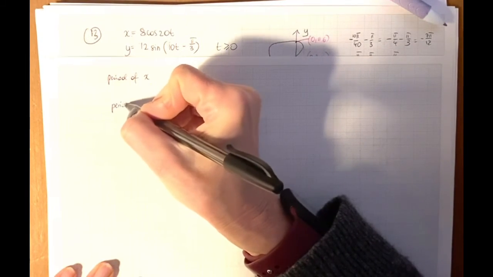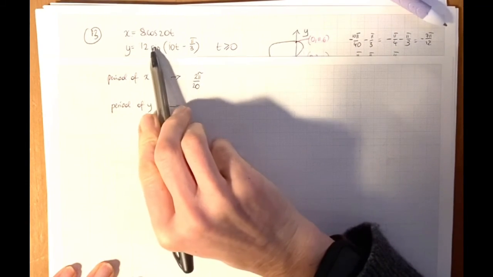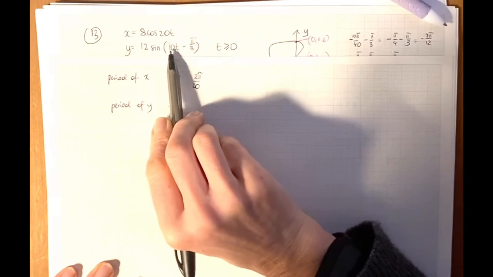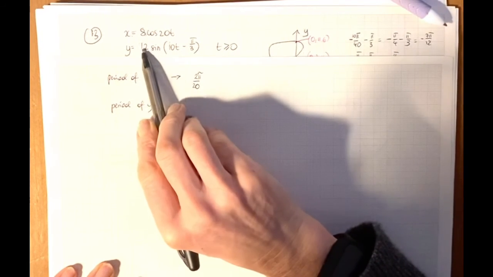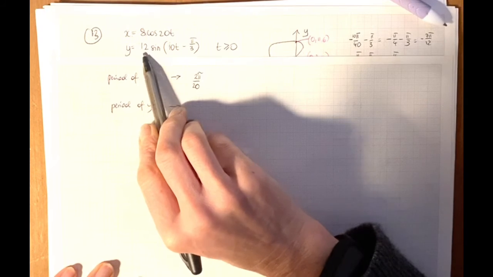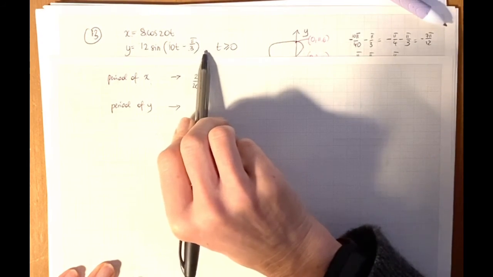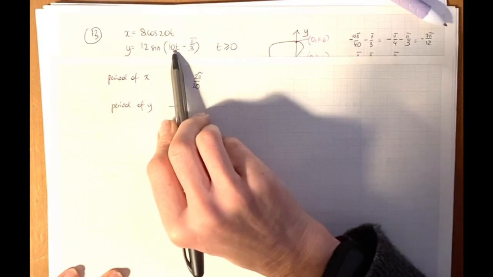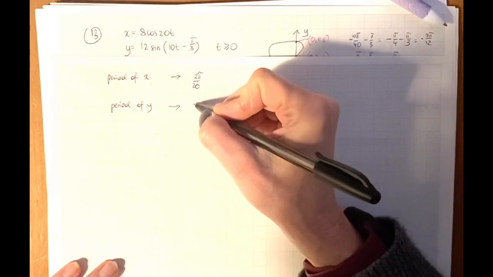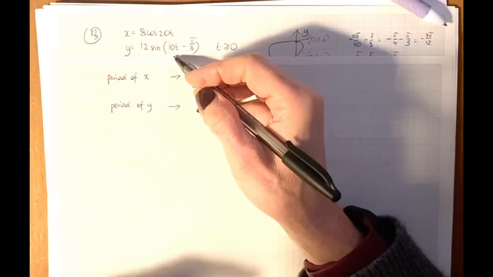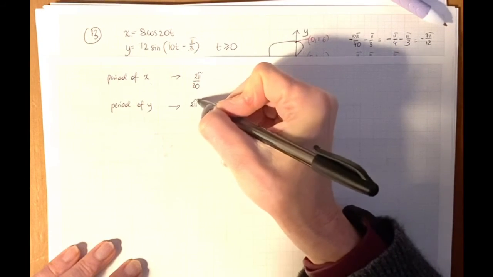Now the period of y's. Well, think about this graph. If you just had t minus pi over 3, it would be just a sine graph stretched by 12 along the y-axis and shifted pi over 3 going to the right. Now, if you multiply t by 10, that means it's also been squashed 10 times. So how much faster is it happening than the normal sine? 10 times faster. So the period is 2 pi over 10.